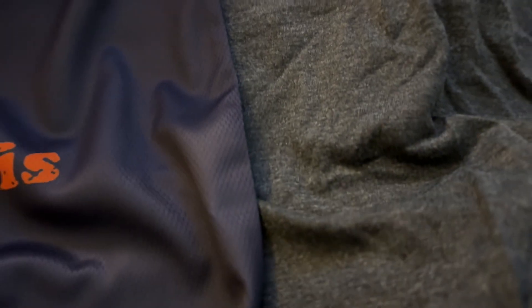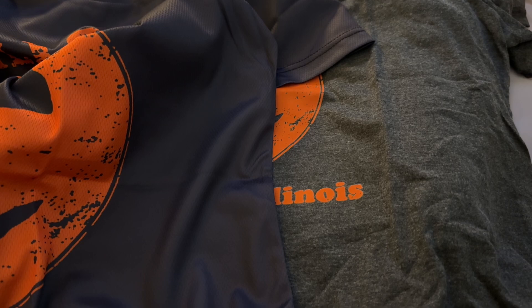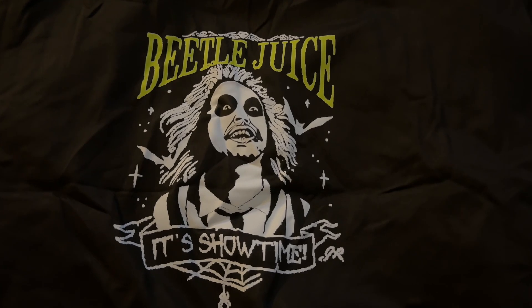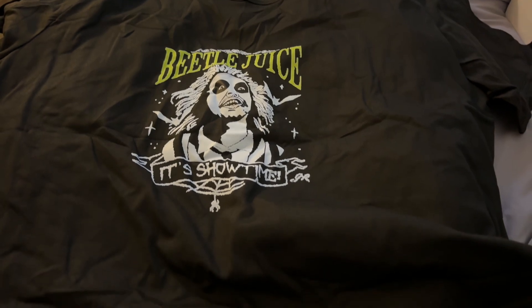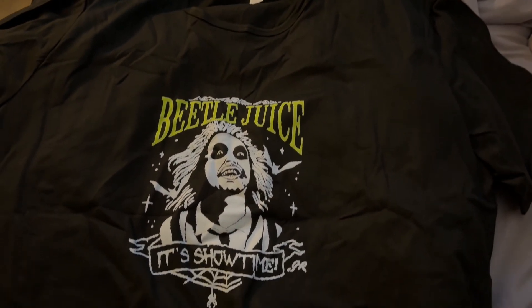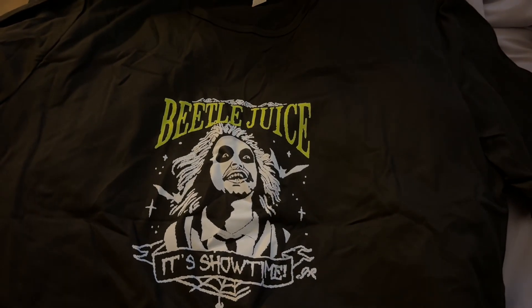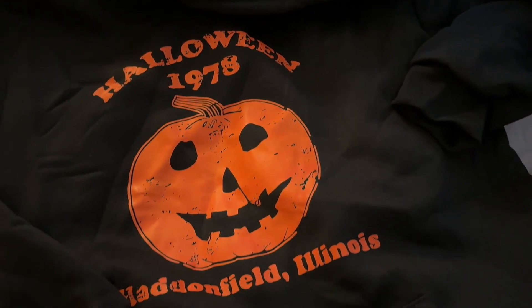I'm comparing the shirts — you can see the difference in the material. That's shiny polyester compared to the more cotton material. This is the Beetlejuice t-shirt. This one feels the best out of all of them. It's a little big for me, but I'll wear it loose with some leggings. It is the Beetlejuice applique — it's really just a stamp. It smelled really strong of chemicals. I'm not impressed with Temu's clothes, I want to be honest with you. Buy at your own risk. The subject matter's cool and they have cool graphics, but not impressed.